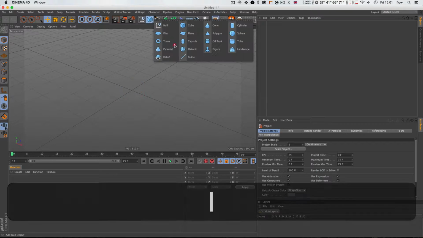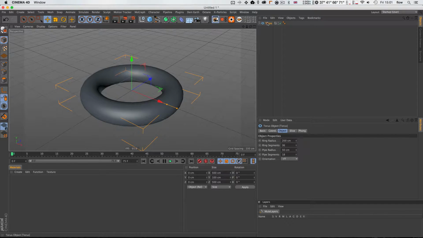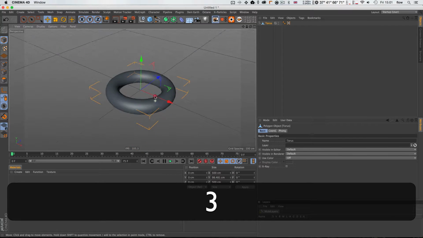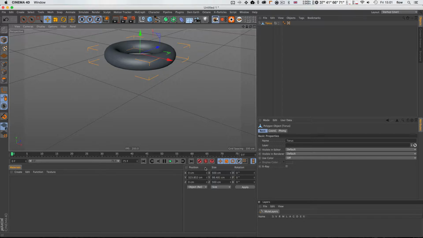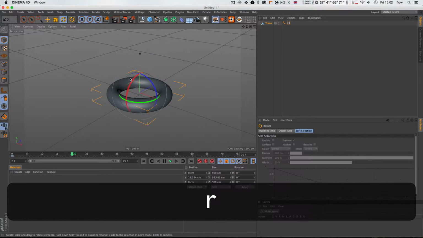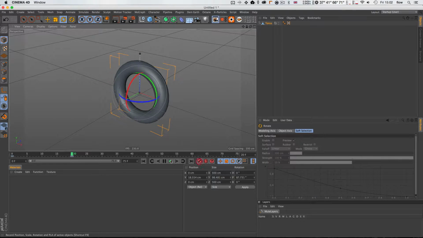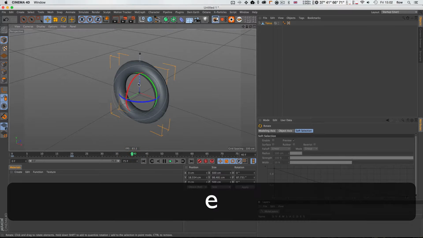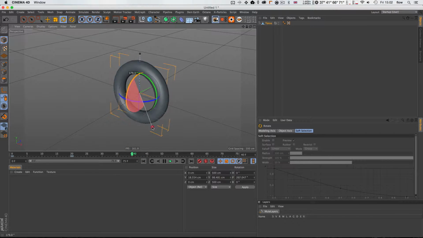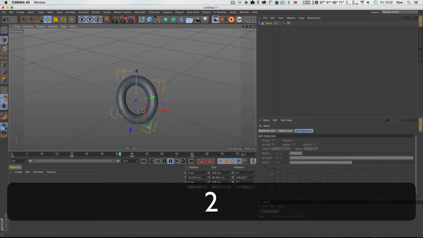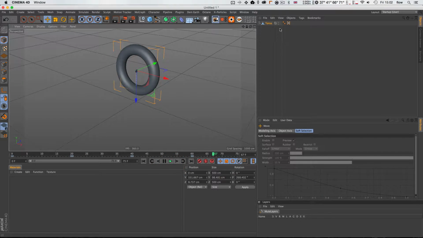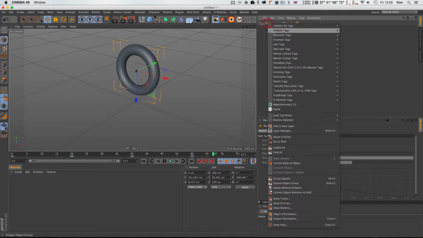We're going to start with a new file, and let's use a torus for this one. We're going to make it editable and put some animation on this guy. So set a keyframe here, then let's maybe go to frame 20, put him down here, rotate it, set another keyframe, and at frame 40 should be rotated again a little bit, and at frame 60 it should come up again. So this is what our animation looks like. It's a very nice animation. You could probably sell it.